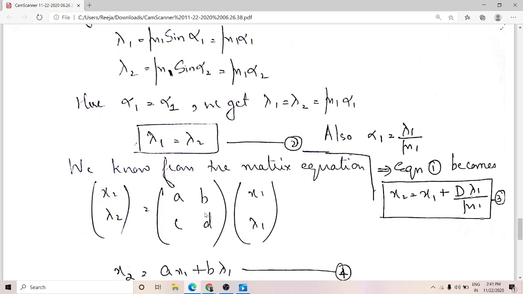general mathematical equation that you can write is the final ray column matrix x2 lambda 2 is equal to, here it is undergoing translation, so the translation vector will act on the incident ray vector, which is represented by the column matrix x1 lambda 1. Now this equation I'm going to simplify. So what will I get? I just do the matrix multiplication.